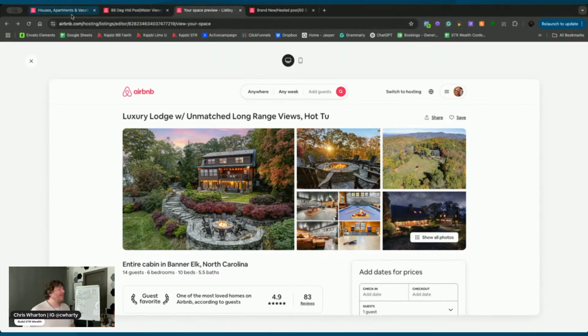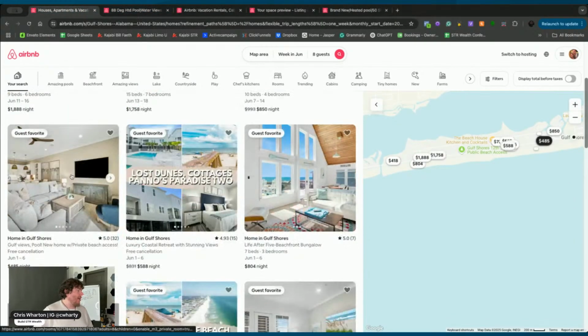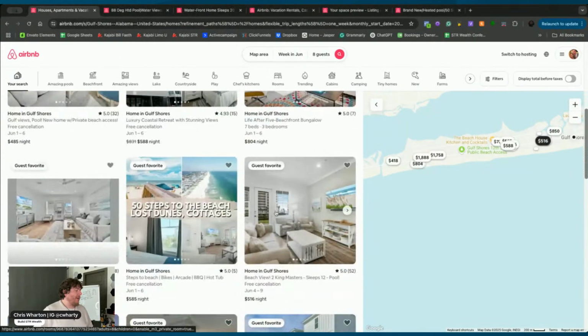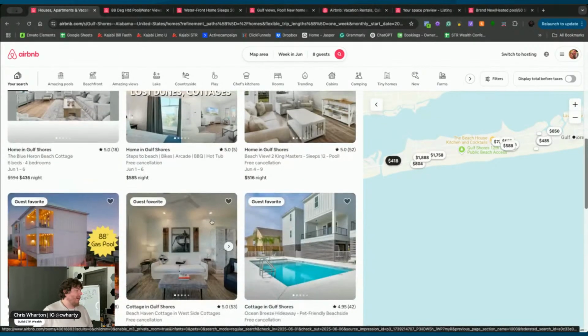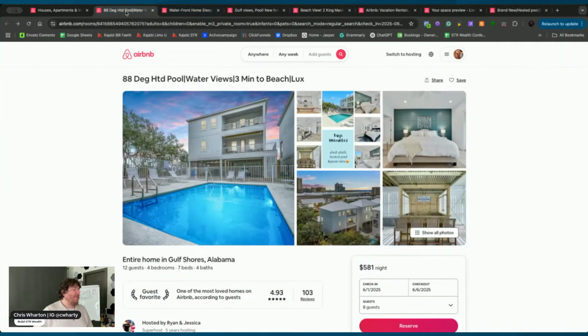And let me pull some random ones. So let's do this one. I'll do the weird living room, and we'll do this weird living room. And let's do this pool. And let's look at some of the things here. This one, they're showing the pool off. Obviously, if you're going to use, say, 88-degree heated pool, you better have the pool as one of your first photos. Then you're trying to see what else are unique things about it.